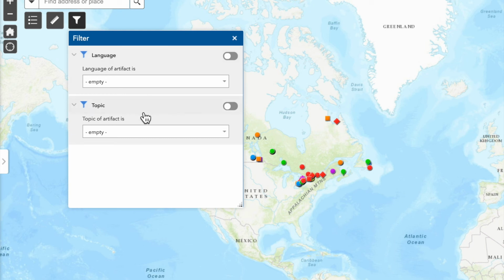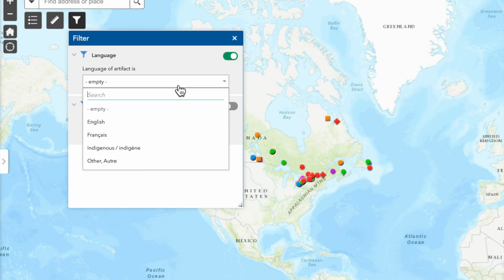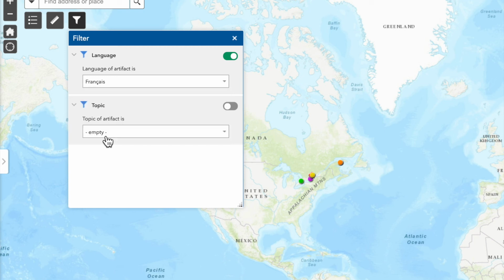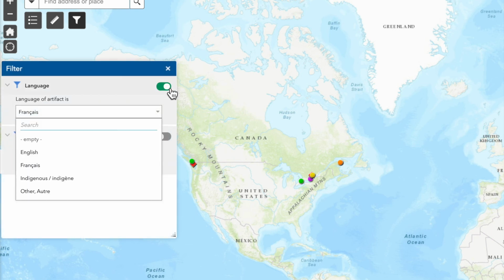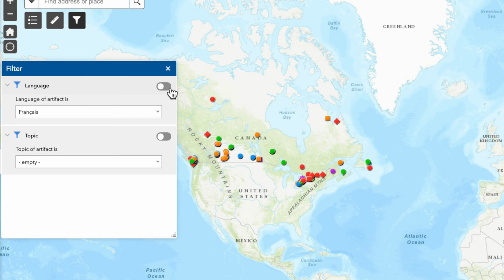So clearly, we have set the map up where there are 2 different filters. And because the button is in an off position, we don't have any filters on when you open the map up. So if you wanted to look on the map and find French content, you would click on the language filter and click on Français. And if I move this out of the way, you'll see that these are the classes that have provided content that they've created in French. Now we're going to turn it off in order to get all the content back.